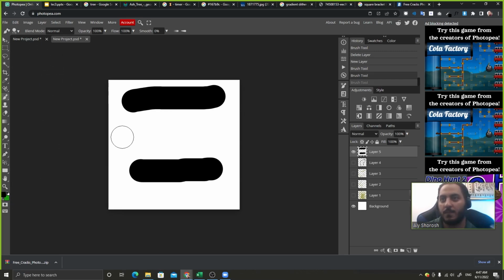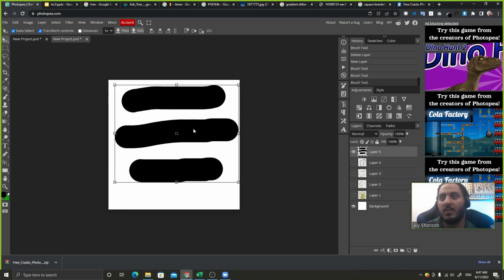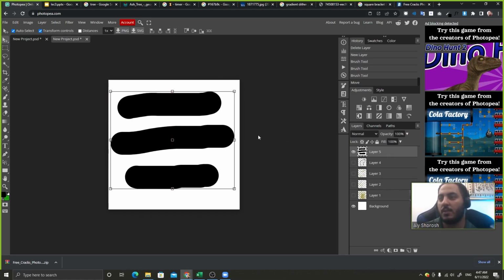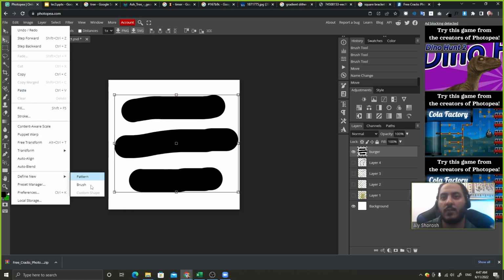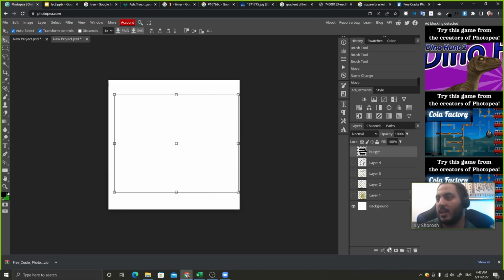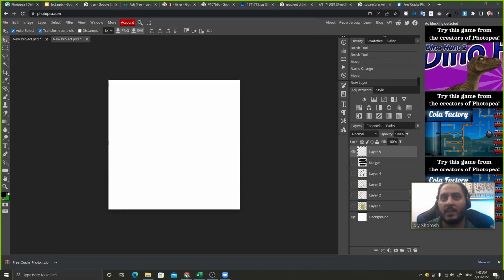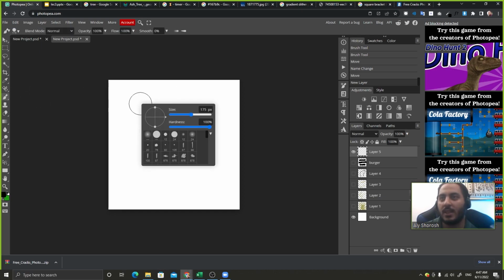This new brush, let's call it burger. What happens is that I am telling it this layer I want to make into a brush. So we are clicking Edit, Define New, and Define New Brush. Let's hide this and click new layer and select the brush tool and right click here and move down. Now I have the burger brush and the last brush I made like this.